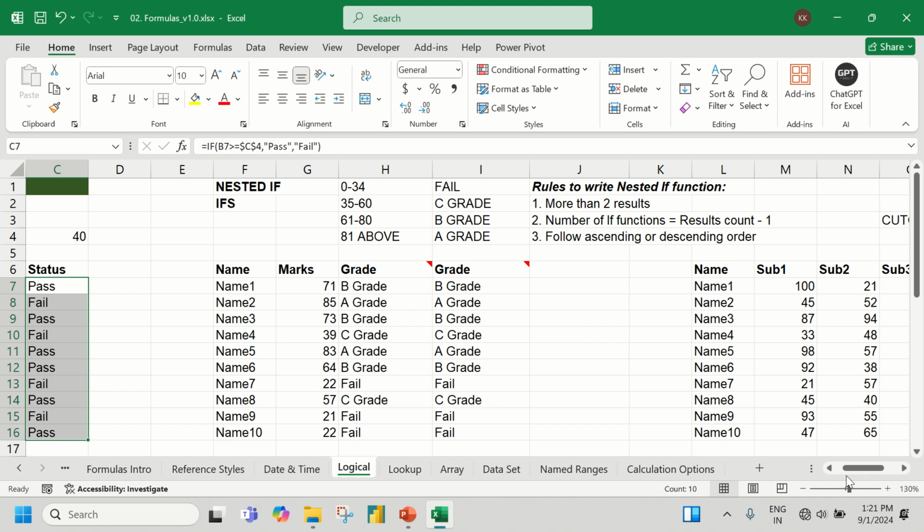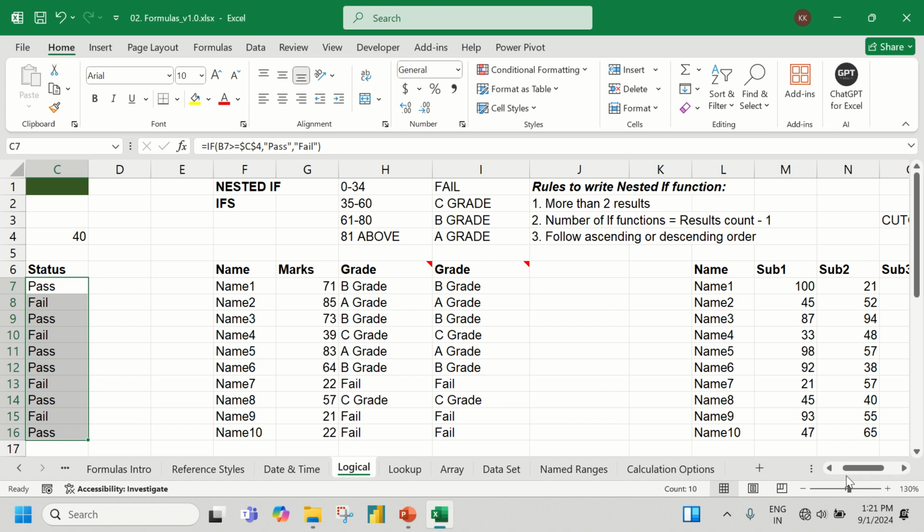The requirement is to get different outputs. You want to print the grades: fail, C grade, B grade, A grade, or good, bad, average. Different outputs you want to get. So you should get a question here: when to go with the normal IF, when to go with the nested IF. If you are looking for only two outputs like pass, fail, yes, no, okay, not okay, allowed, not allowed, agreed, disagreed, accepted, rejected.